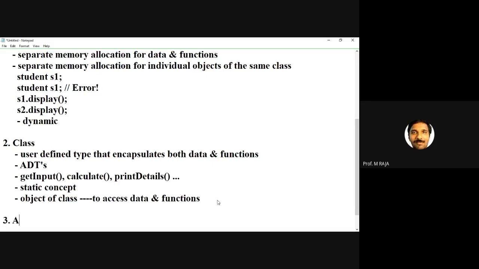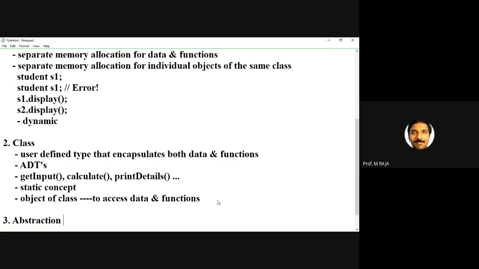Third concept is abstraction. You can say it as the abstraction of a class. In abstraction, you are not providing in-depth implementation. You just tell what is actually going to be combined or encapsulated.